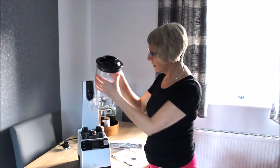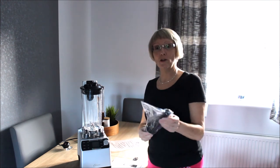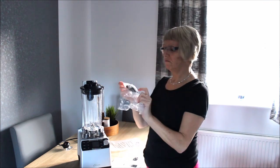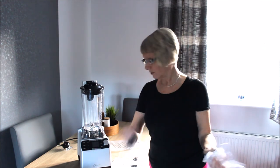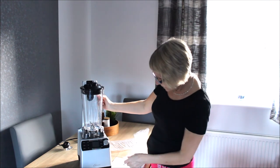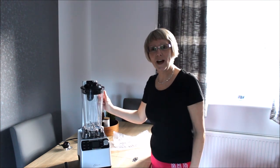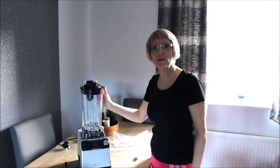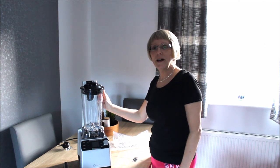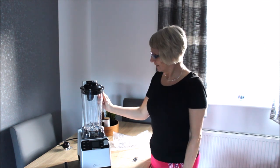I think these are little lid pieces — I don't know what they are. It might go in there, I don't know. I'd probably know if I read the instructions! But this is just an unboxing. So we've got the tamper tool and these little lid things. I should be giving it a go and putting some recipes on ASAP — I can't wait to get using it on my blog over at aglugofoil.com. Excited!